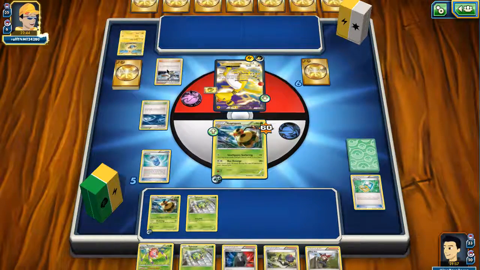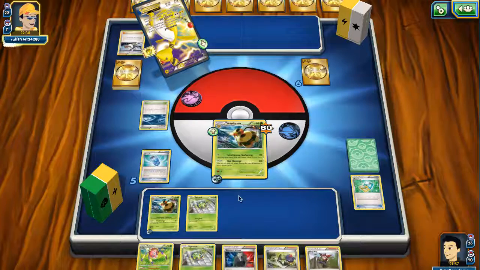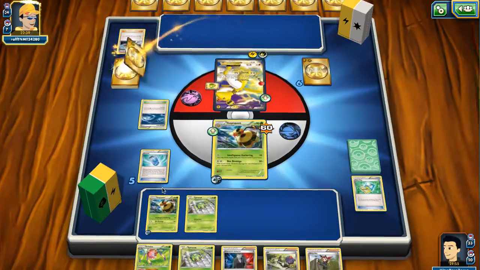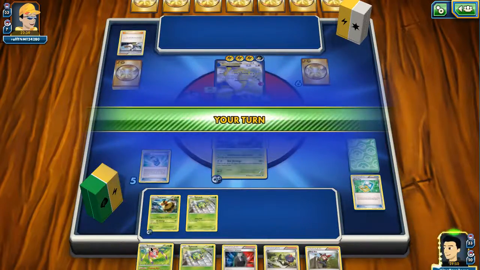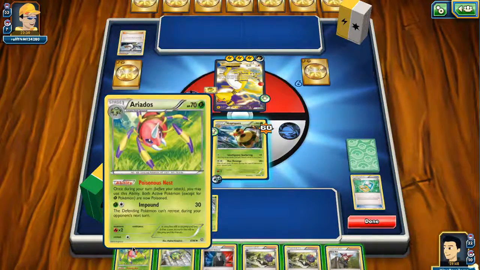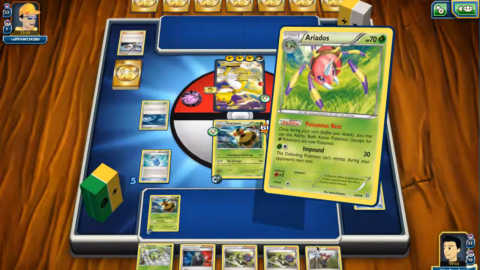Alright, he's going to Birch. What are you going to do? What do you have in your hand? Oh, and he's just going to straight out Thunder Rod. So I can poison him. Alright, now he's ready to charge up and kill next turn. Ariados, Poisonous Nest.